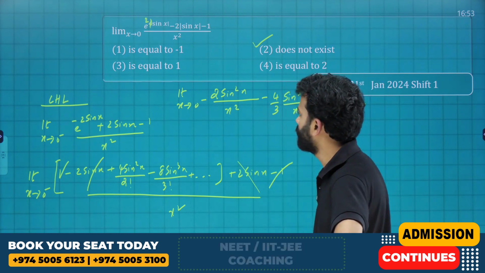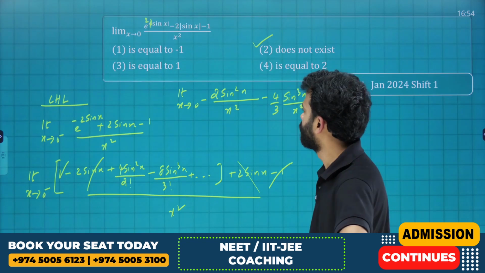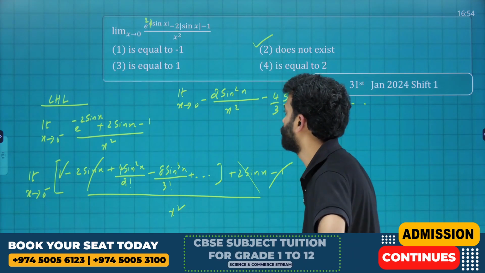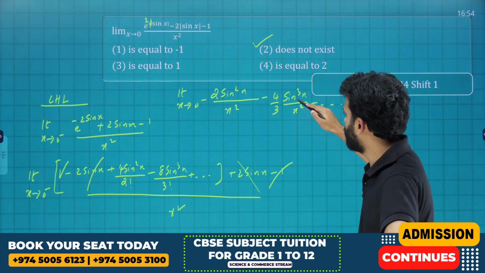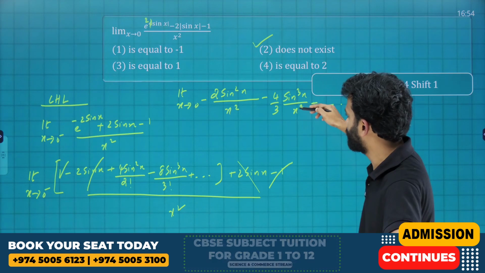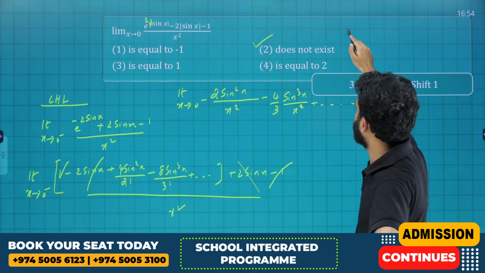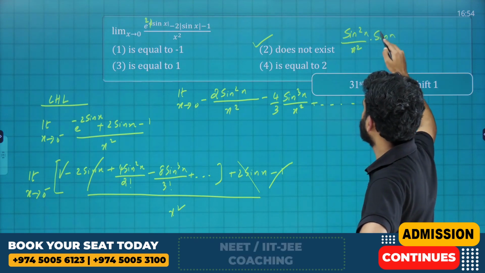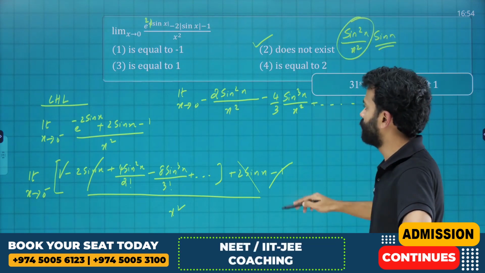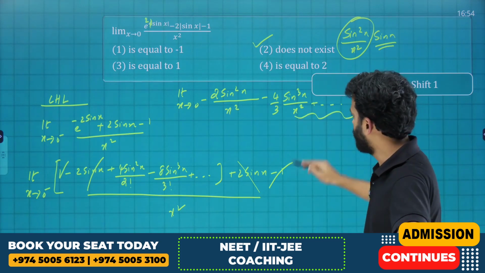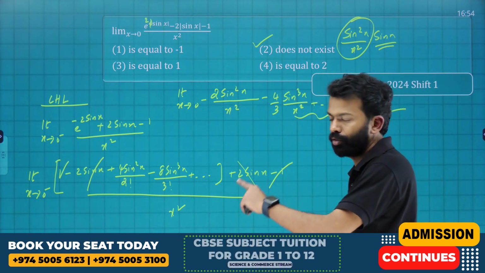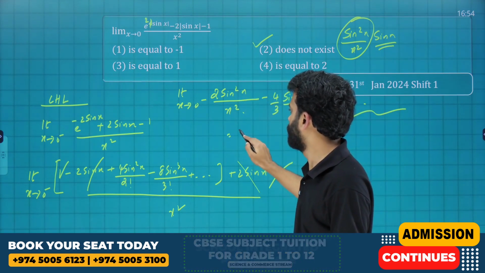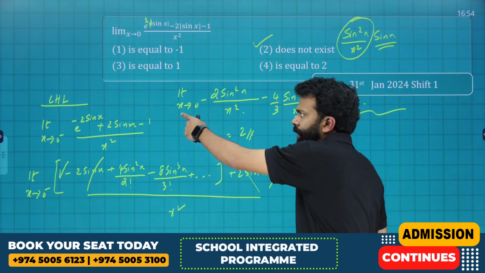So what is the value of this one? Note it is 0 minus, not the minus here. This will be 0. What is sin cube x by x square as x tends to 0? That can be written as sin square x by x square into sin x. The first will be 1, you know that, and into 0 will be 0. That goes for all other terms, where the power of sine is greater; the limiting value will be 0. Only this will remain, and the value of that is 2. So we can neglect the others.